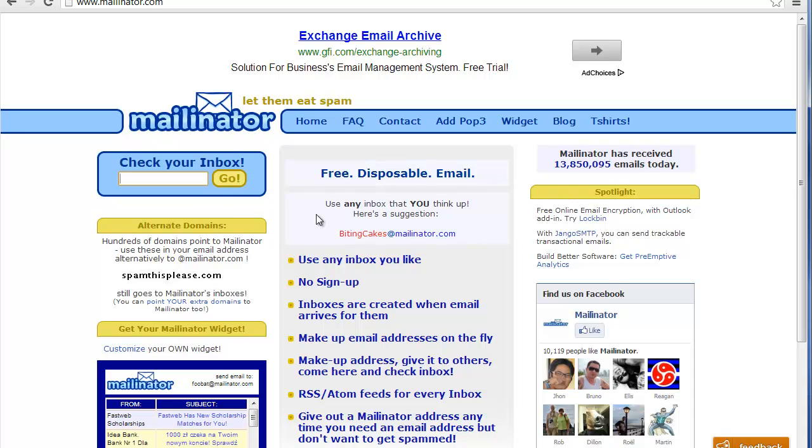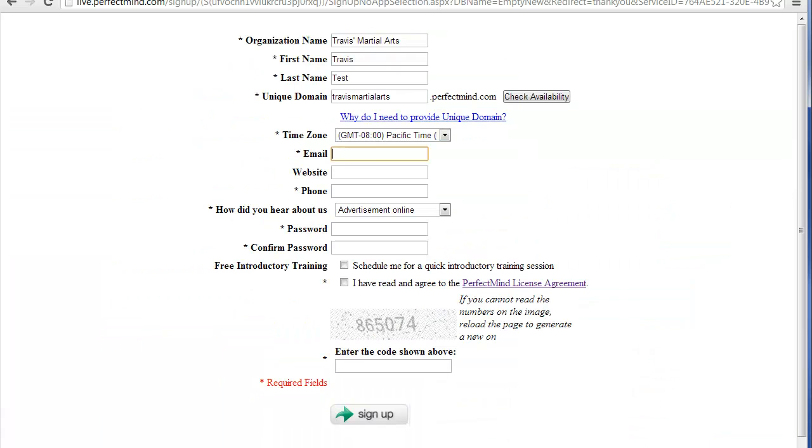It's disposable. You do not ever want to put the client's email address in here. The reason for this is that it will go to them and you'll have to wait on them to activate the database. And if they don't get the email or don't reply or don't act on it, then you can't move forward with the administrative process in terms of getting the account set up. So please be very careful with this.